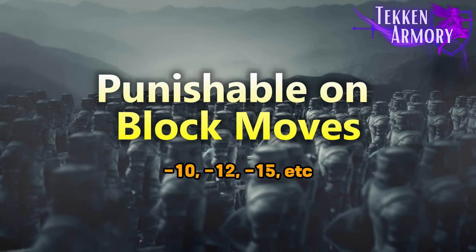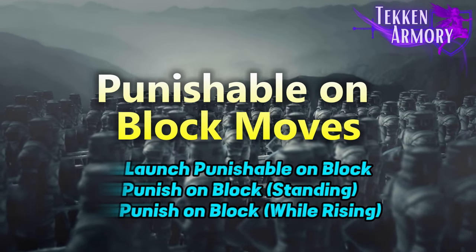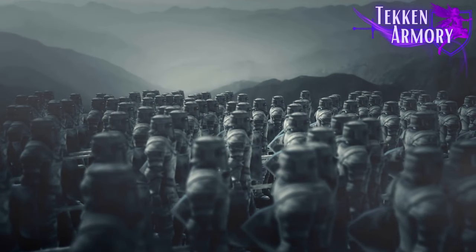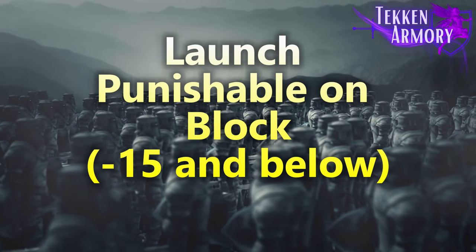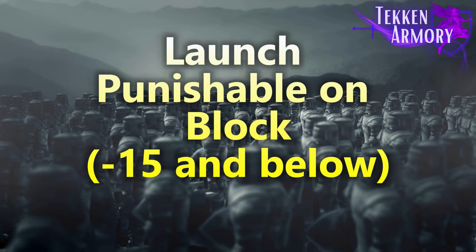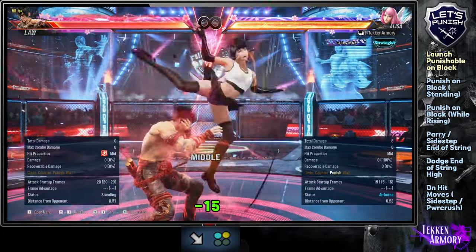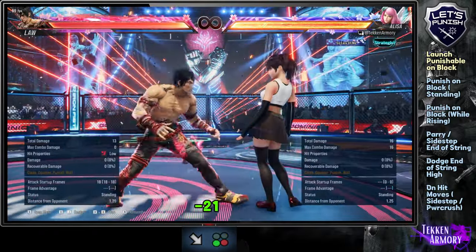We have three types of punishable on block moves: launch punishable on block, punish on block, standing, and punish on block while rising, also known as while standing. Launch punishable on block are the moves that you can punish using your preferred launcher, since these moves are negative 15 and below on block. For low launch punishable, use a rising launcher.